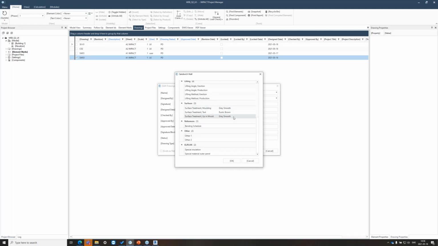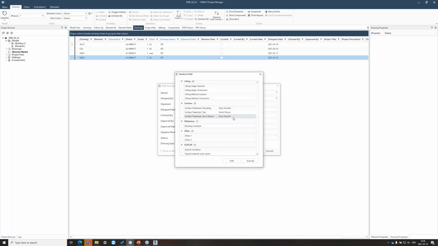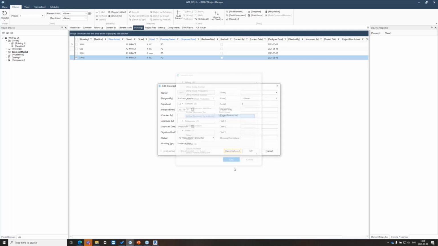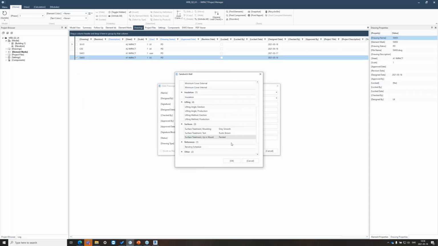Here we can see all the settings that I put in the shop drawing template, and we have this surface treatment up in mold that was going to be our example. Let's say that I want to change it to painted after I create my shop drawing. So I hit OK.